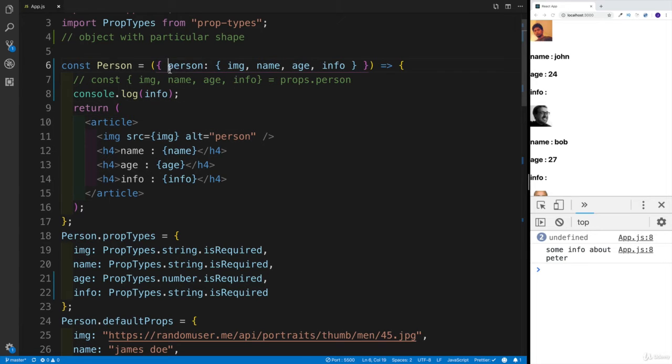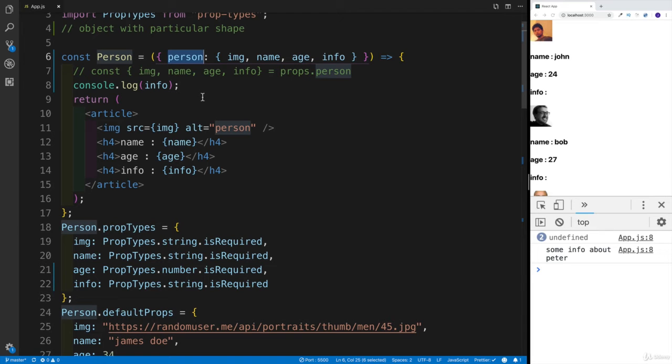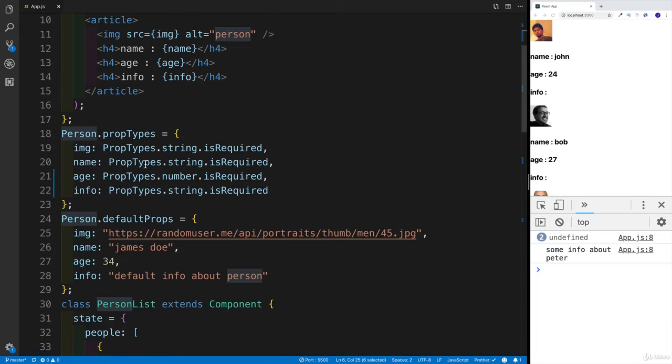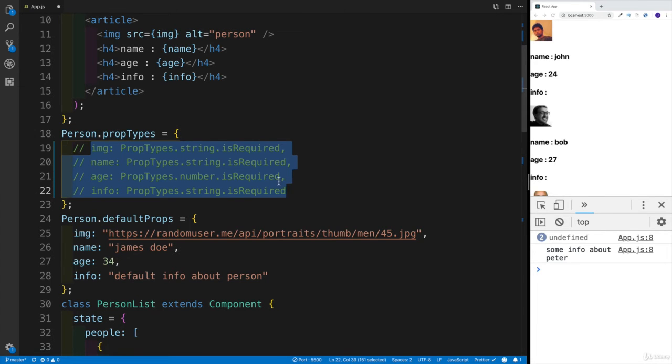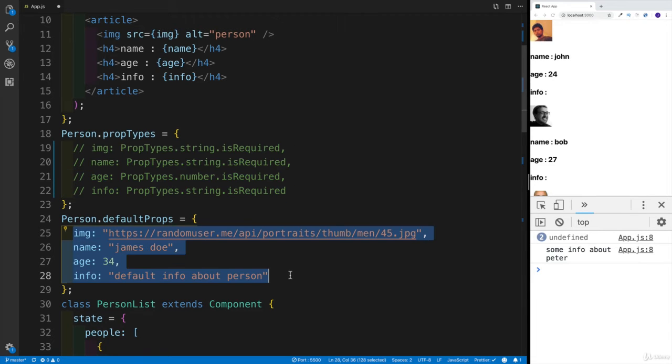We're getting this props object. So the person is an object. So how can we check if the person would be an object? Well, first and foremost, let me get rid of these two because they're not going to make sense right now. So for now, let me just comment this out, as well as, for this guy, we'll delete everything.